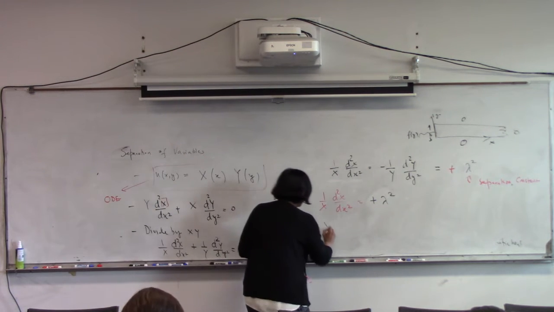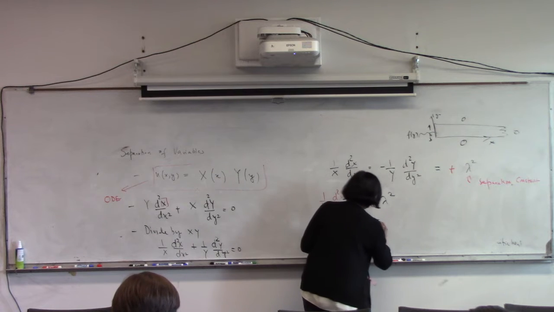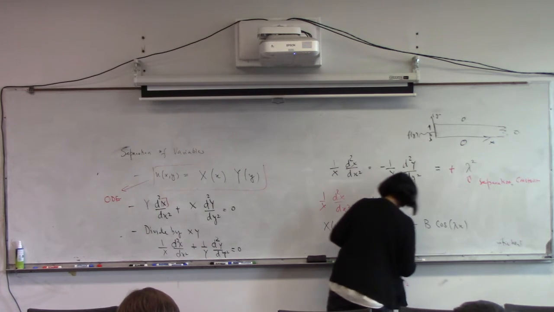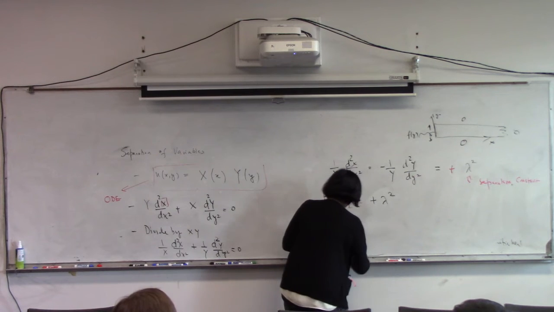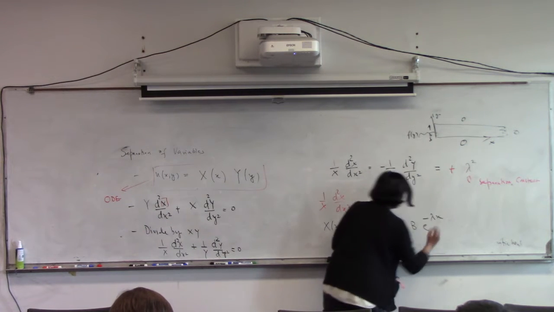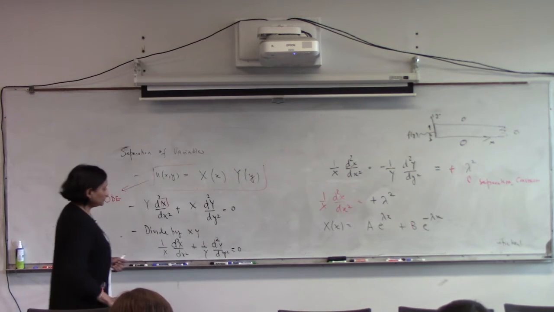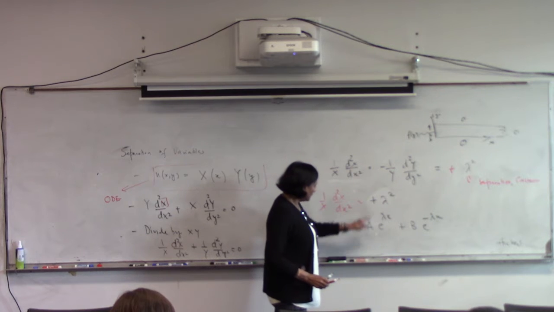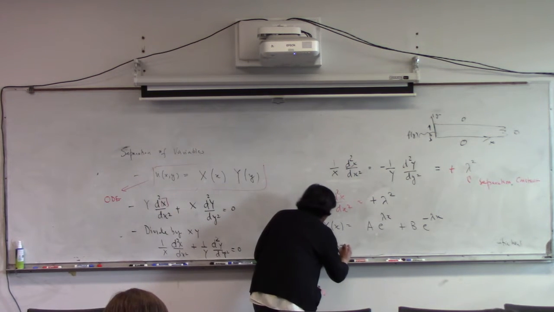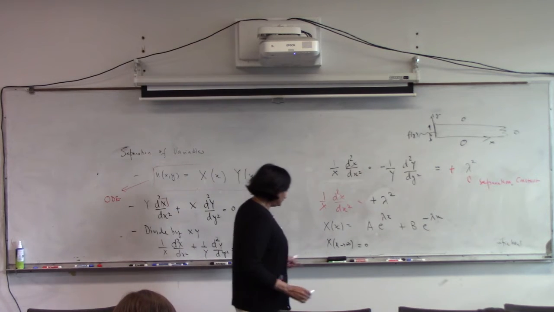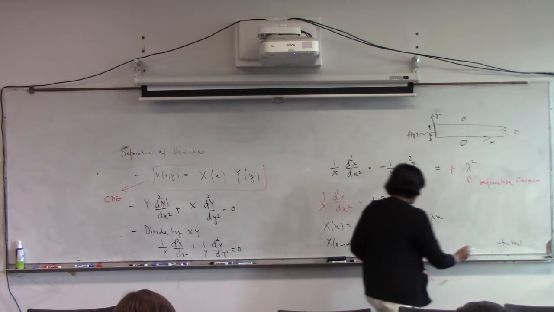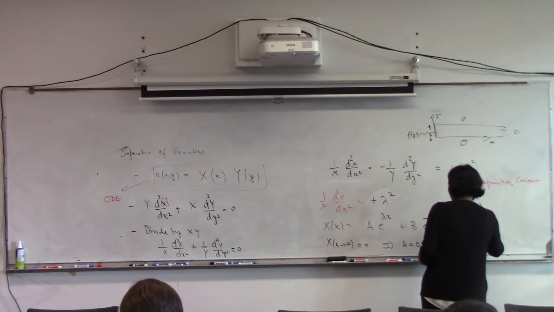All right, so I can write X as a function of x as something, a sine lambda x plus b cosine lambda x. Oh, sorry, plus, so A exponential of lambda x plus B exponential of negative lambda x, okay? Because both can satisfy. Even with positive lambda x right now I cannot eliminate until we go to the next step. Because at x equal to infinity this has to be 0, this implies my constant A has to be 0. The only possible solution satisfying the boundary condition is then something like this.